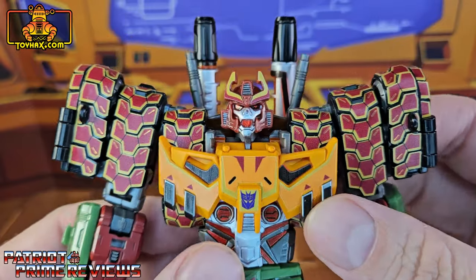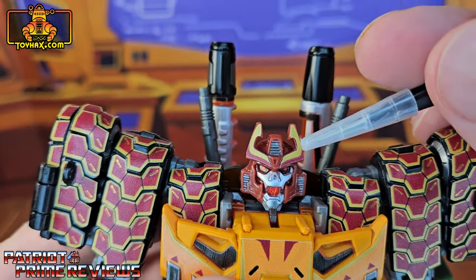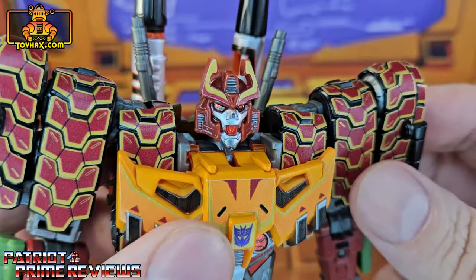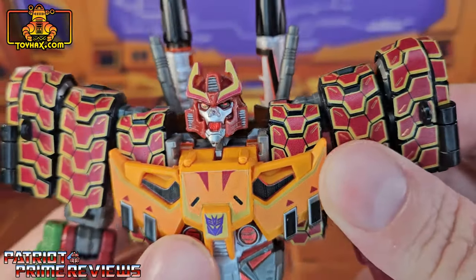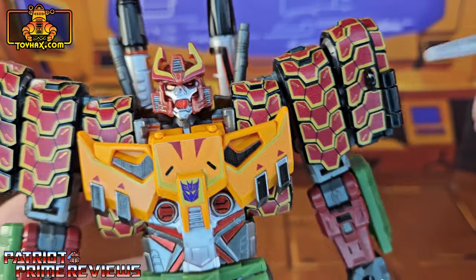I love that. Taking a closer look at the head sculpt, we've got new decals for the horns and new eye decals. I went with a black with a little red dot in the center. You do have options. You have all plain red right there, but I like the sunken in eyes with the red. It just gives him more of a skull look.